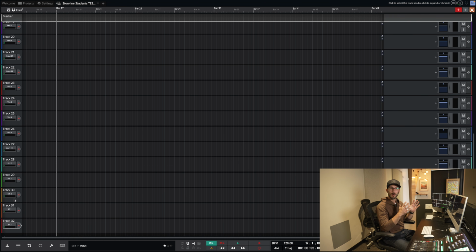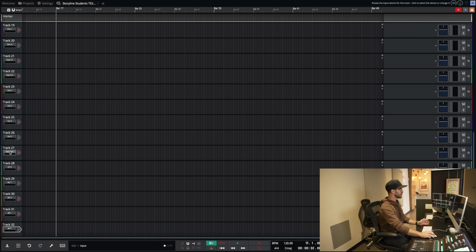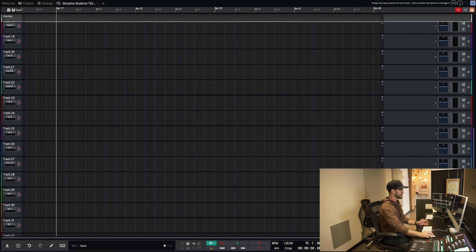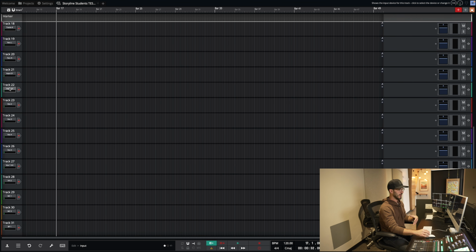Okay, so now I've got all my inputs routed into the inputs of the actual tracks here in Waveform. Now you can see on mine that I've got a couple spare inputs, like on track 21 and 22. I'm not really using those right now on the board. My philosophy is that I'm gonna go ahead and patch it so that it's ready to go, so that if for some reason I add an instrument or an extra channel, somebody happens to bring in a keytar on the service day, I can easily patch that in not only to the console, but also into my virtual soundcheck recording software. So you might not use 22 and 23 or your spare channels, but I would go ahead and patch them so that you're ready to move forward in the future.